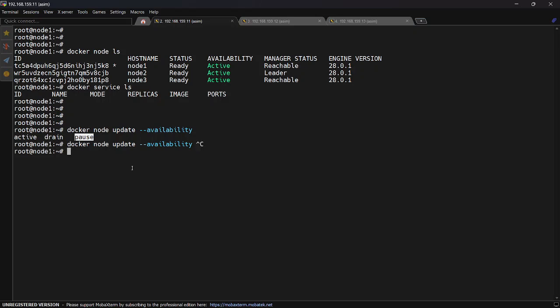So before doing this, let me quickly set up a service, docker service create, name, I can say app1, and replicas. I will set 6 replicas on an Nginx based image.